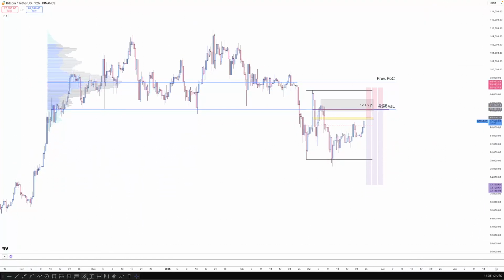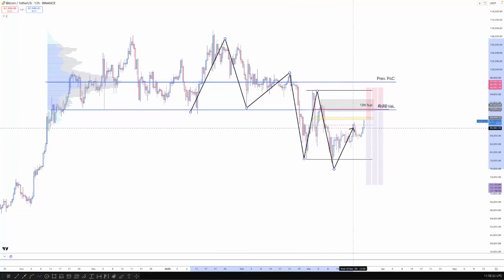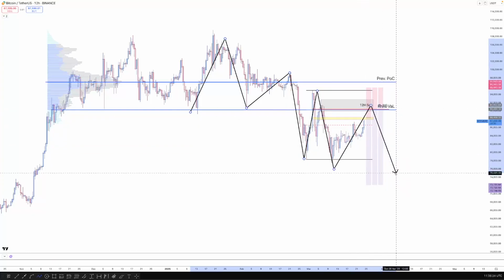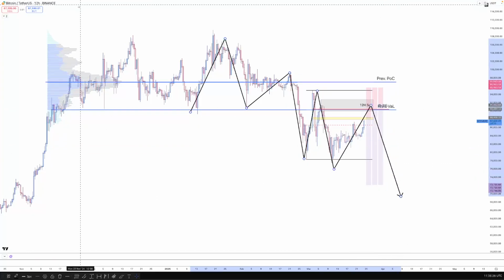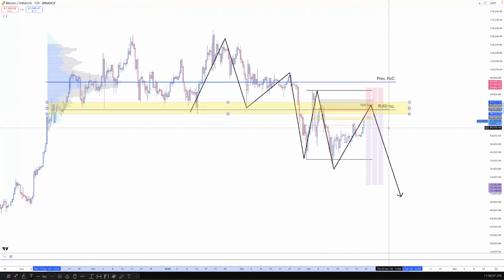Again, as you can see here, the idea of this short, that can be wrong, is to respect this trend, this downtrend that we are having here, and looking for a further continuation down on this structure and on support and resistance logic on a bearish retest of this former support level.